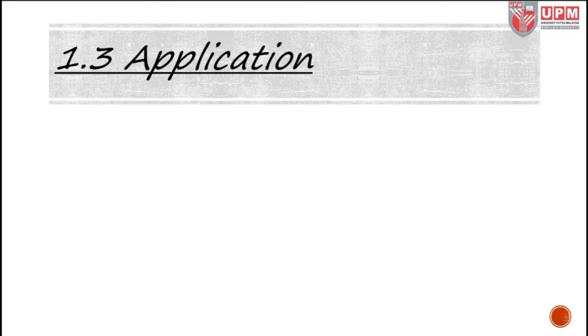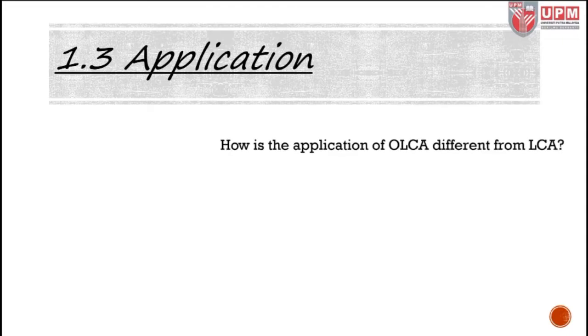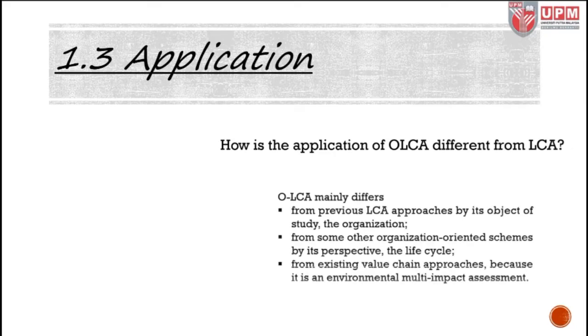The introduction concludes with the application of organizational life cycle assessment. How is the application of OLCA different from LCA? OLCA mainly differs from previous LCA approaches by its object of study, the organization, from some other organization-oriented schemes by its perspective, the life cycle, from existing value chain approaches, because it is an environmental multi-impact assessment. Figure 4 shows the 5 steps of an organizational life cycle.